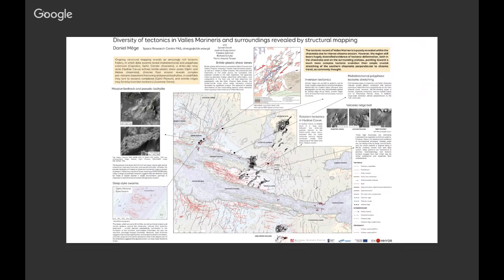So it's structural mapping of tectonics in Valles Marineris with a number of new observations which are important to understand better the evolution of the region. And since it's a big region, 2,000 kilometers long, attached to Tharsis, it has, of course, some large-scale implications. So very shortly, we think that in general, Valles Marineris opens north-south, perpendicular to the graben that we can see here running east-west.